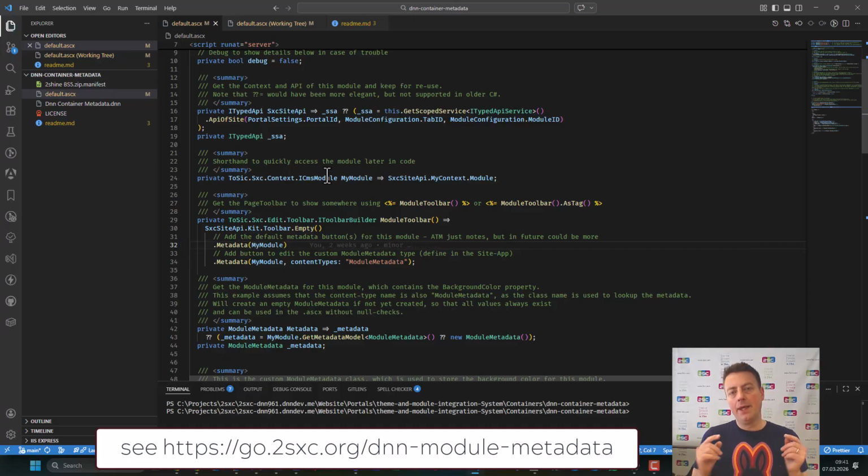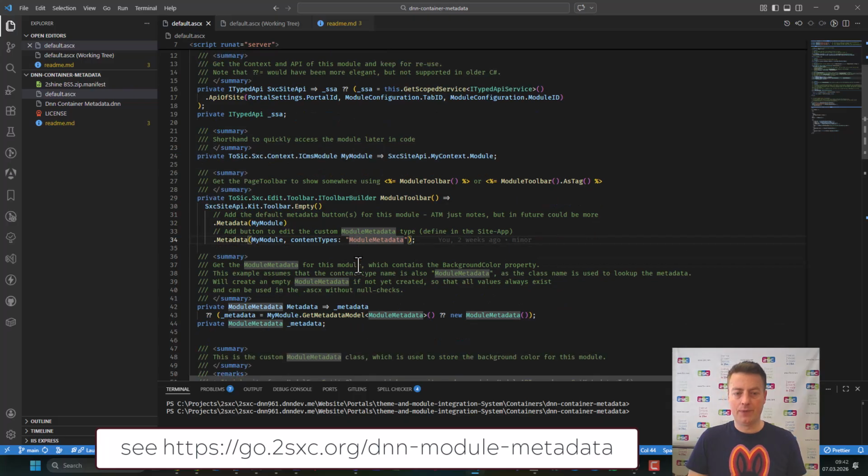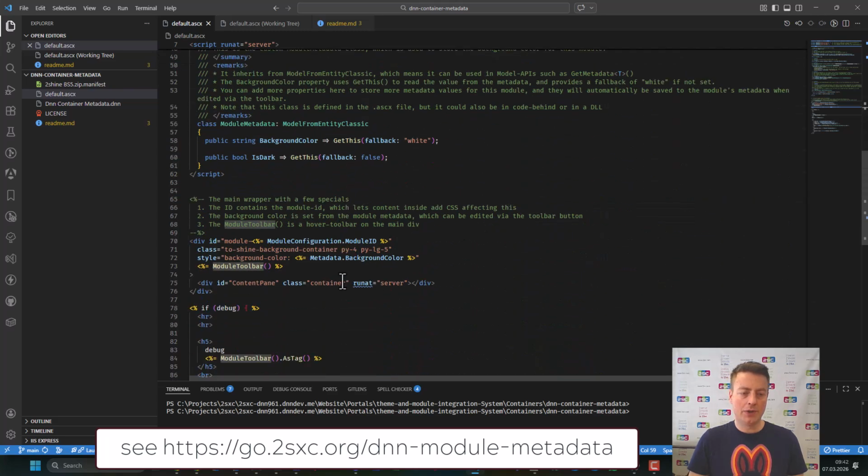Now, the next step is to say we also, by the way, kind of want not a preset type of content, but one that's called module metadata. Again, it could have a different name, but of course it should match your system. Now, this thing is going to say we've now defined what a toolbar is like, and ta-da, we're going to put this down here into the div. So here's where the div starts, and here's where it ends.